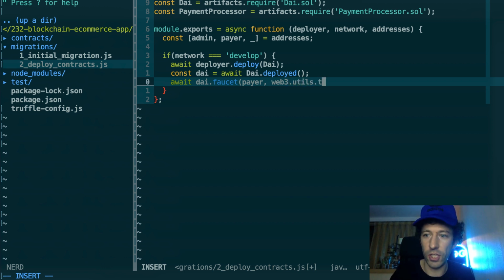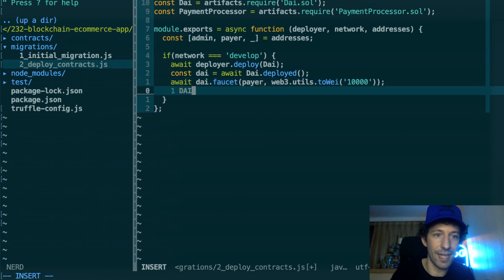And we're going to use a utility function to specify how many tokens we want to send. So here we want 10,000 DAI token, and the reason why we can't just use 10,000 directly is because ERC20 tokens, like Ether, use a system of wei. These are basically cents. So one DAI token is actually equal to 1 times 10 to the power 18 of this wei unit.